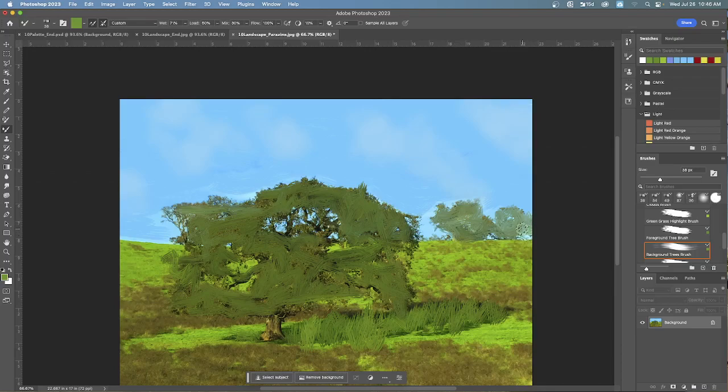Alright, and then we're going to select the tree highlights brush and paint the lighter areas of the trees. And if you'll notice, these are wet brushes, so it's blending colors. So we're going to blend colors with these.